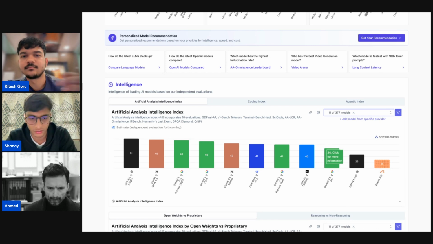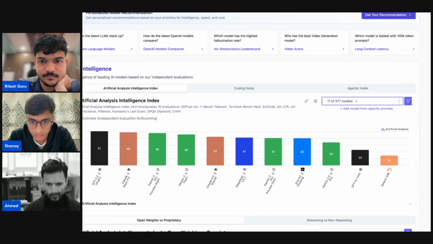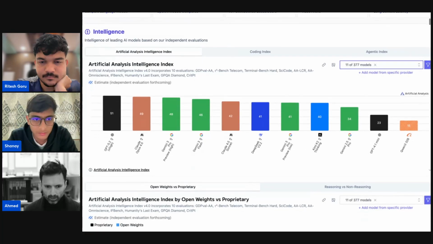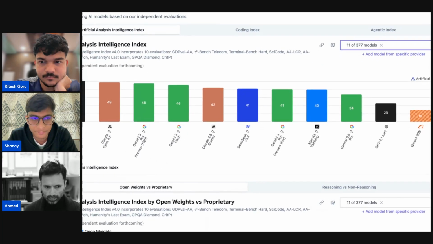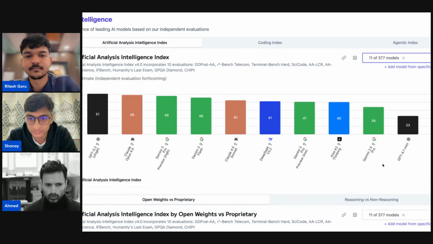On the left are all the models that came after it and perform much better than it. Can you zoom in a little so we can see? Sure, one second. There it is. Okay, just a little more. Okay, so I see that's a 34. Is that correct? Yes, it's a 34. So you got a 34 score on the intelligence index.